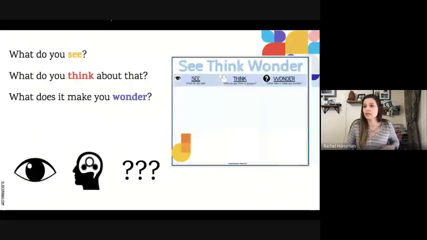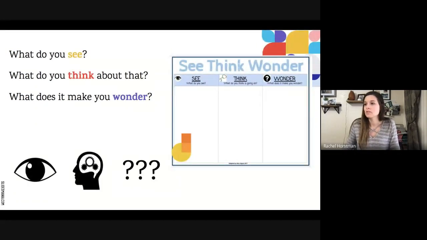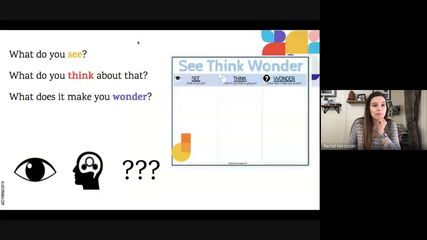I'm going to share a link to a Jamboard, and we are going to go into breakout rooms very briefly. Actually, I don't think we're going to have time for that. So I'm just going to share the link to this Jamboard, and you're going to independently add your ideas. So you can claim a slide by adding a sticky note with your name. And we're going to pause after each question to give you time to focus on just that sense, seeing, thinking, and wondering. So in just a moment, I'll display the photo for you, and then you can add your thoughts to those columns within the Jamboard.